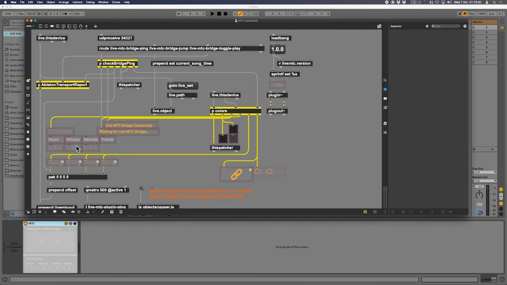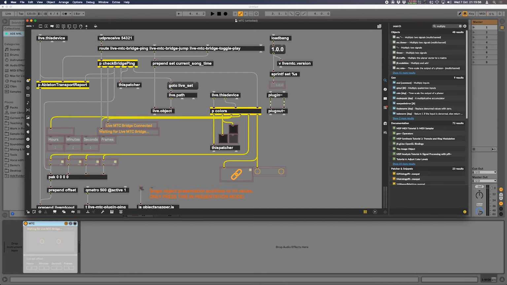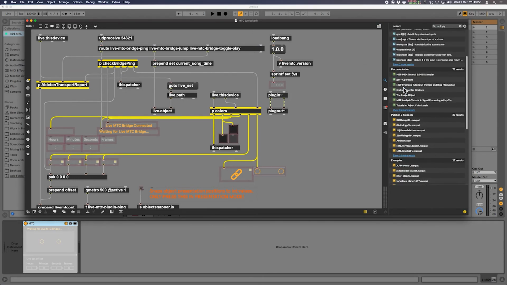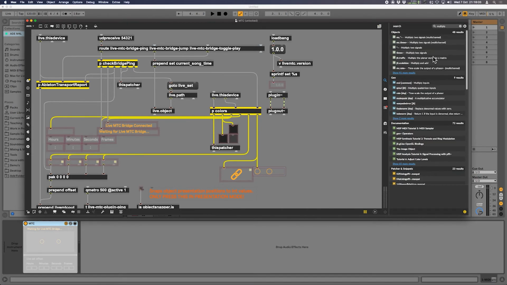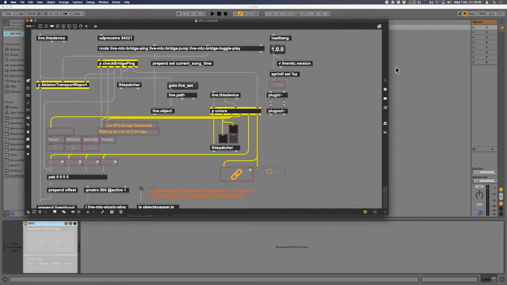That's the journey. So if you want to divide something or multiply something, and you need an object for that, well, then you can use the search sidebar, and then just look for multiply. And then usually there's a lot of objects, and down here are even forum posts, maybe asking the same question. So there's a lot of stuff that you can find here just from the search sidebar. And it has helped me a lot.